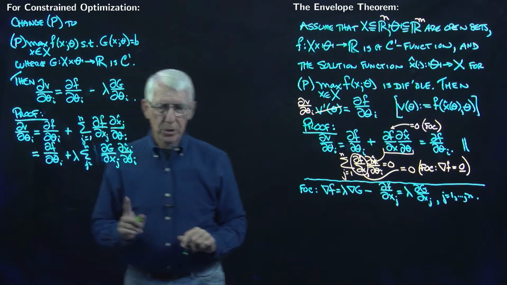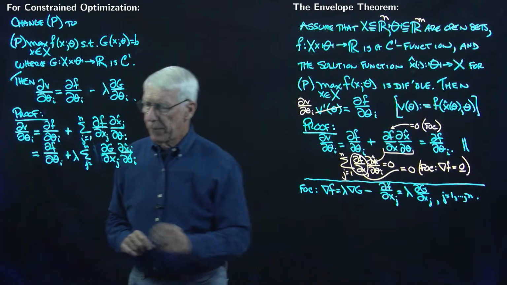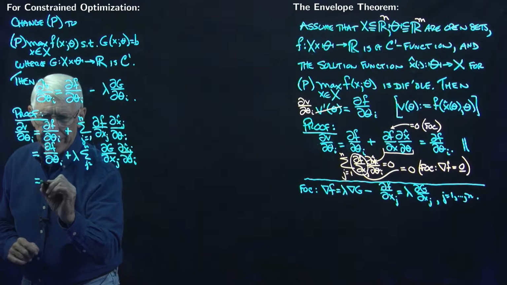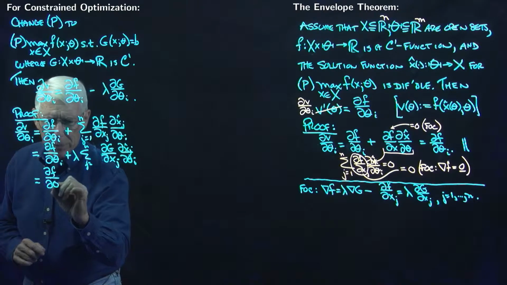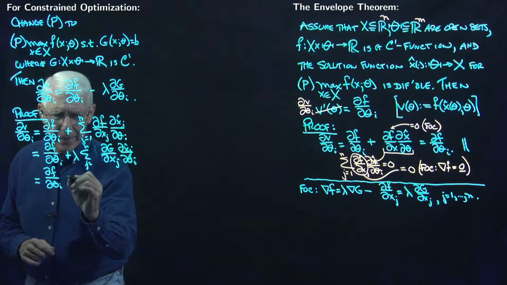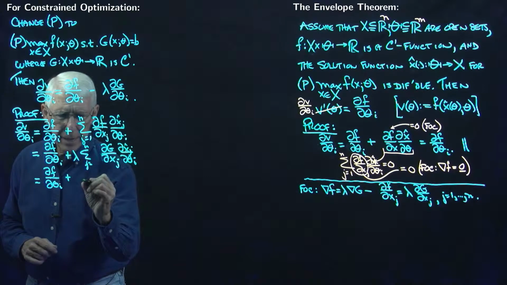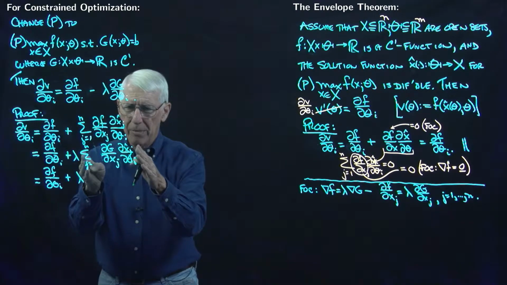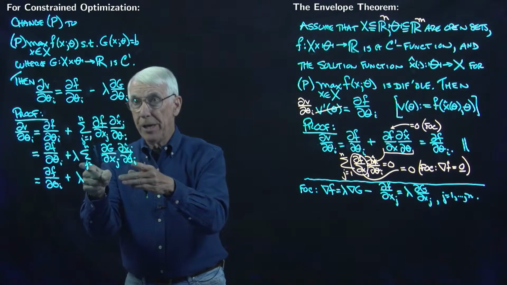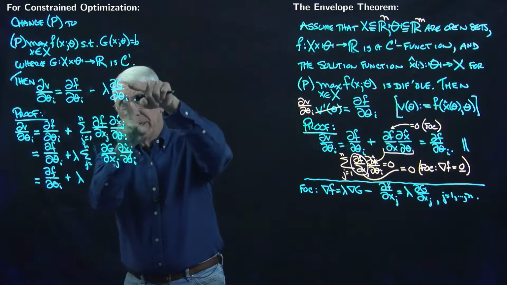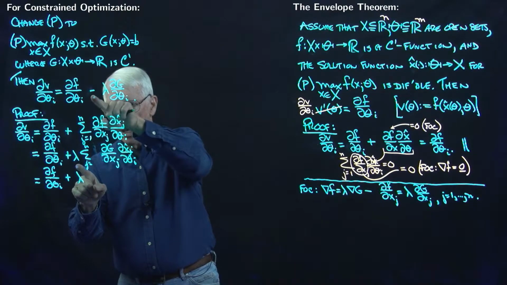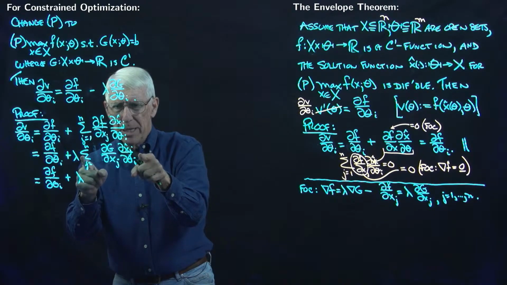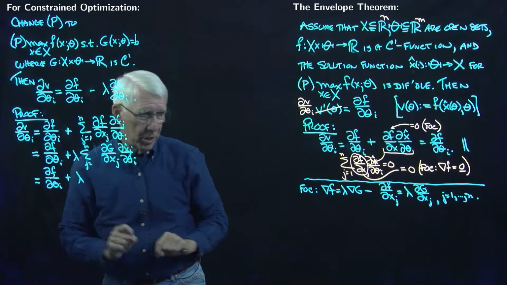So what I'm going to do is, first I'm going to just write again partial f with respect to theta I. That part's not going to change. And then I have plus, and I'm going to have a lambda, but I have to take this sum and figure out if I can turn this sum into minus the derivative of g with respect to theta I, because the lambda and the lambda here, I got a minus sign. So this sum is going to have to turn out to be the same as this derivative here.